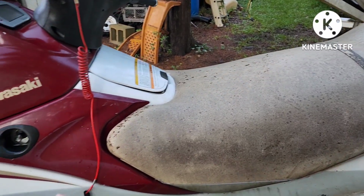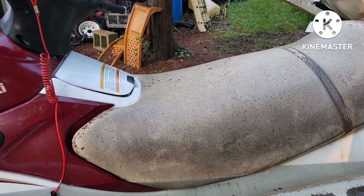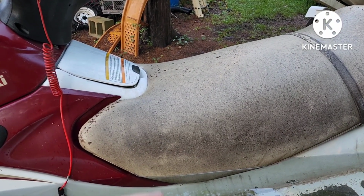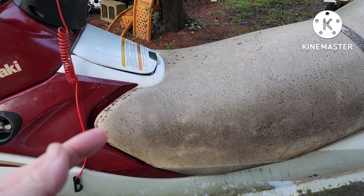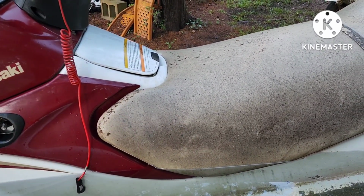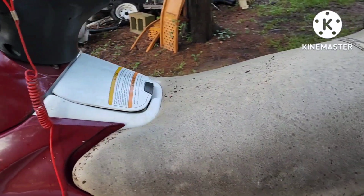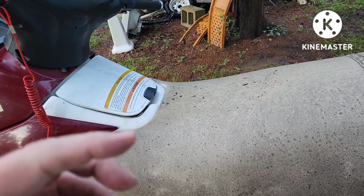Finishing up this video on the 900 STX 2001 model. Just like a previous 1100 that I owned with a no spark condition, pulling the stator cover, I cleaned it with brake cleaner. I use brake cleaner because it doesn't leave a residue. And sanding the stator, the pieces where the magnet rotates around, and the pickup where it hits the pulse.